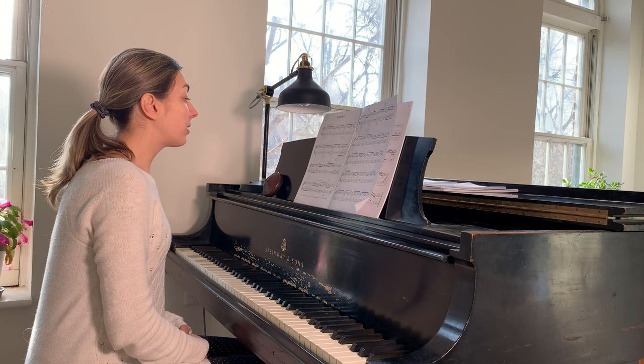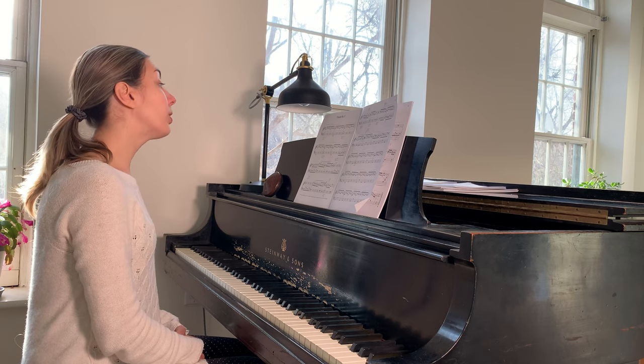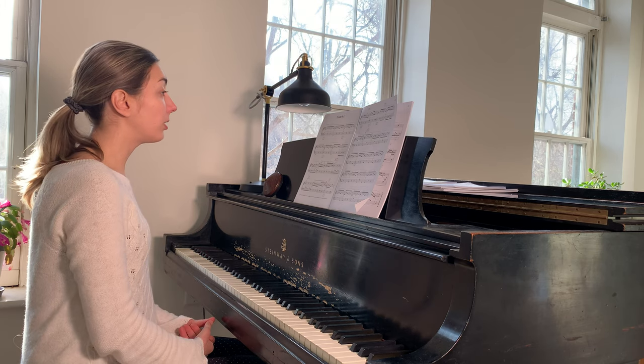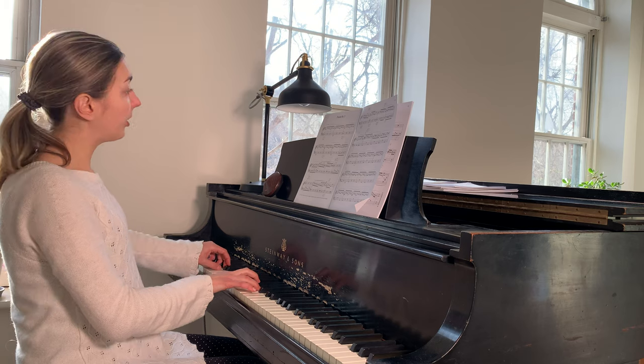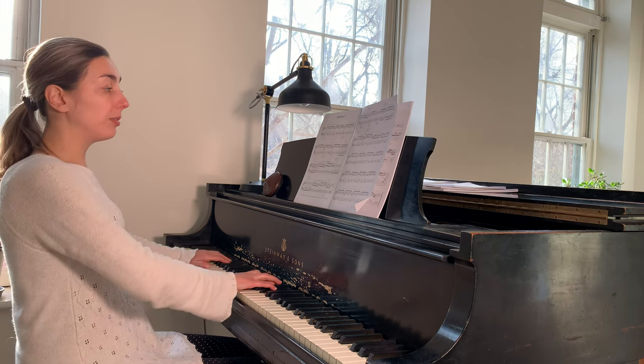And then altogether it is longer phrase, about 8 measures long. You can also practice just harmonies to get used to the harmony which Bach uses here. So it is D minor, subdominant, just like that.